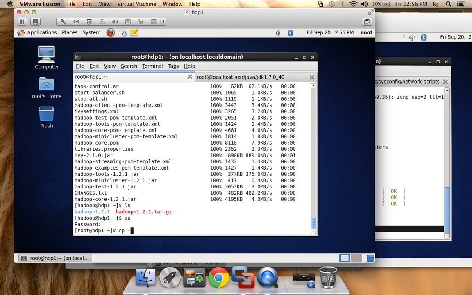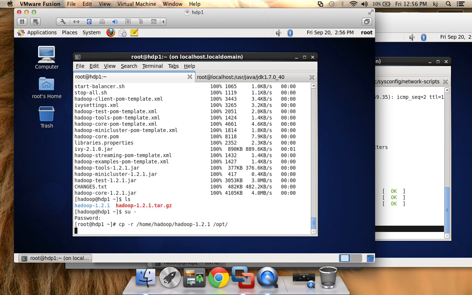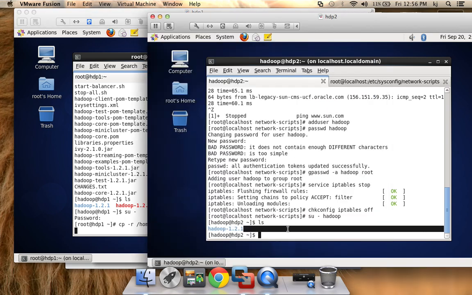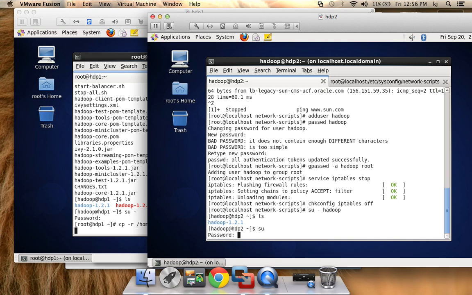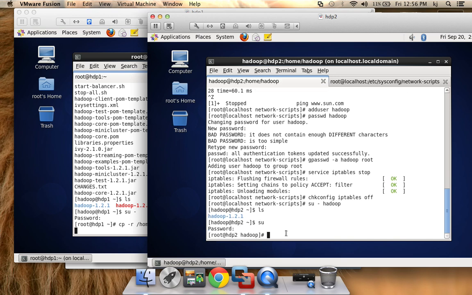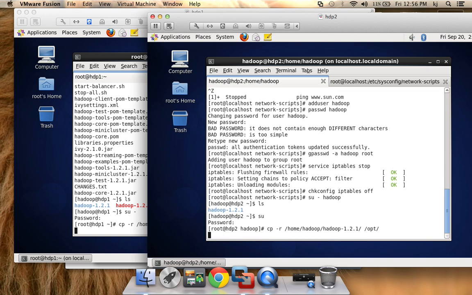Same thing here: I'm going to copy home/hadoop to /opt.